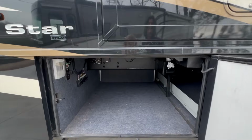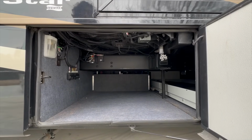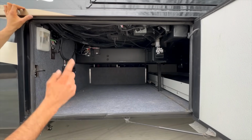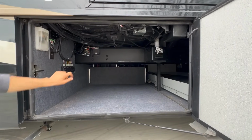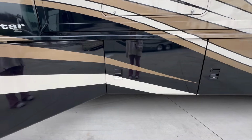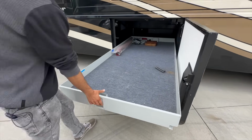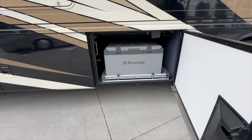Now right here is a big extra storage compartment that's right behind the Oasis unit. You can see those big frame rails on this Freightliner XCR chassis. We've got our central vac over there on the right. Easy access to our slide out controllers, easy access to our Dometic electric awning controller, auto gen start controllers right there on the left, and there's an extra outlet right here so you can plug something in. Super clean carpet. There's also good access to the motor for the slide outs. And right here is our big main pass-through storage compartment here. This thing will come way out and it's absolutely clean. A lot of storage. Right next door is another goodie that this coach has up its sleeve.